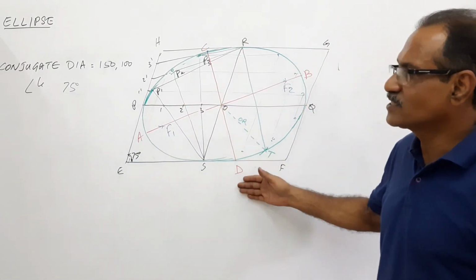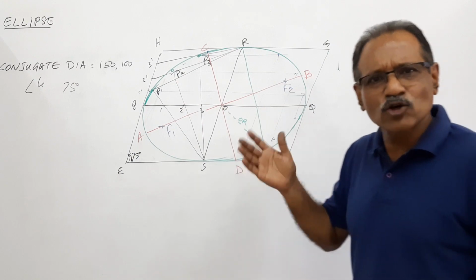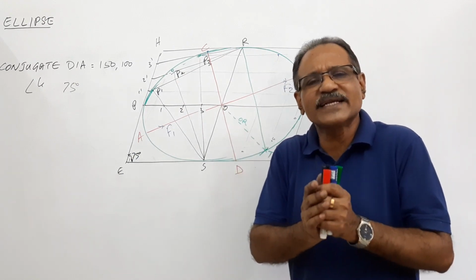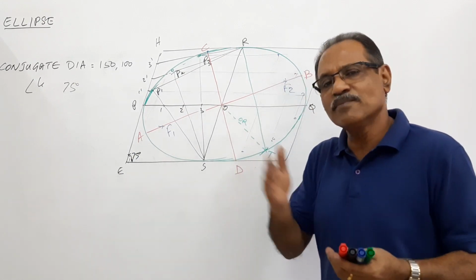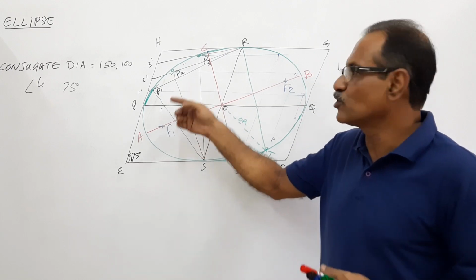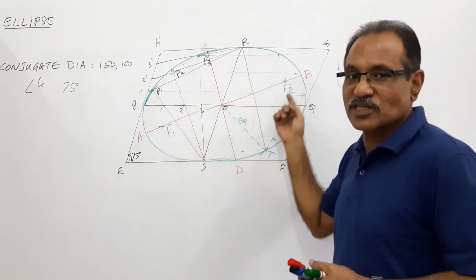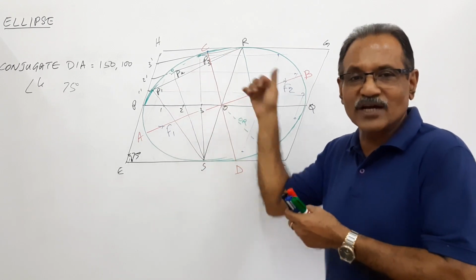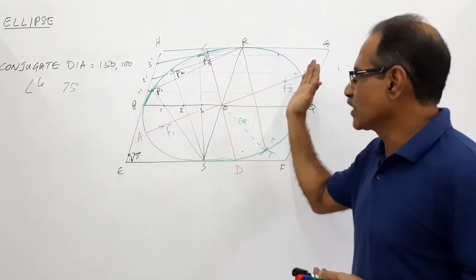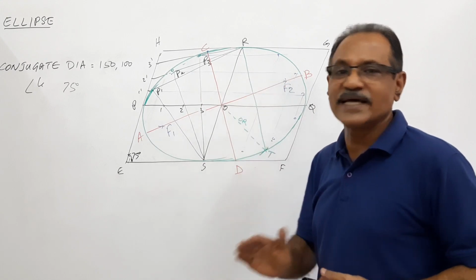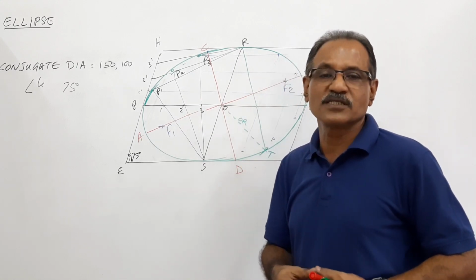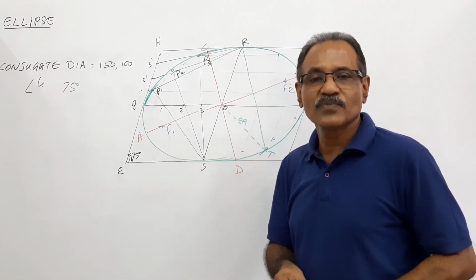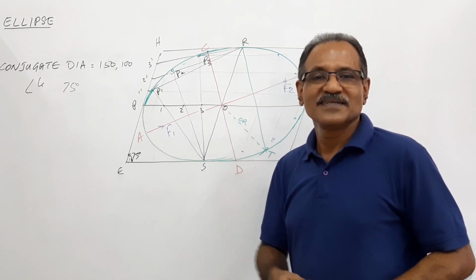This method is important. This is nothing but the oblong method, rectangle method, but instead of a rectangle, it is a parallelogram. Same method is adopted. You have to be very careful so that the curve is extremely good. Then only it will look like an ellipse because of the parallelogram effect. You have to draw exactly lines parallel to the sides. That sometimes becomes difficult for students. I hope you understand. Okay. Thank you.